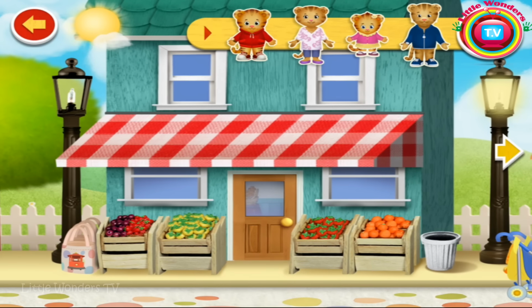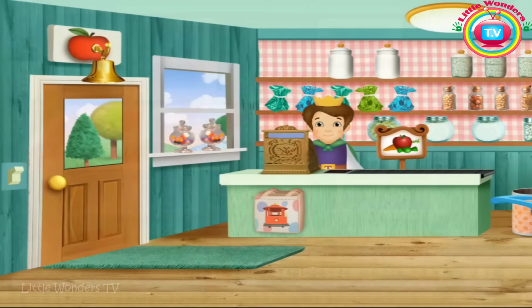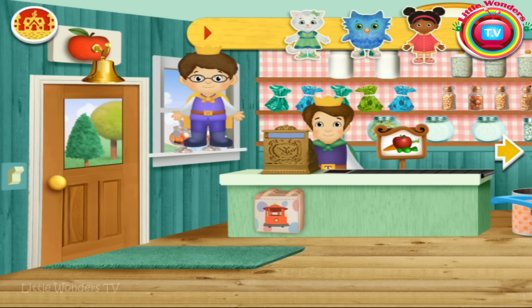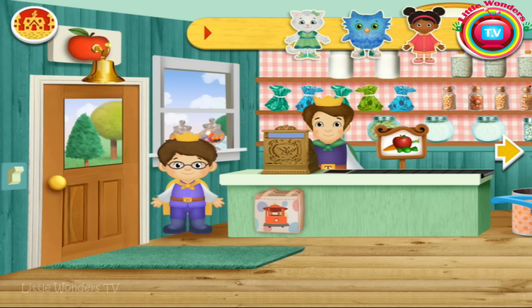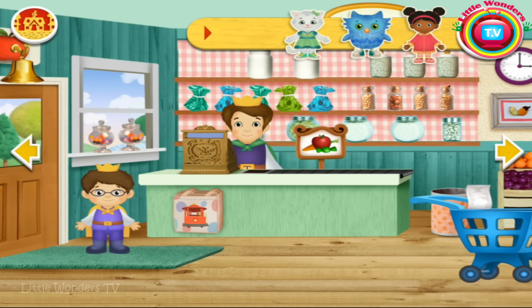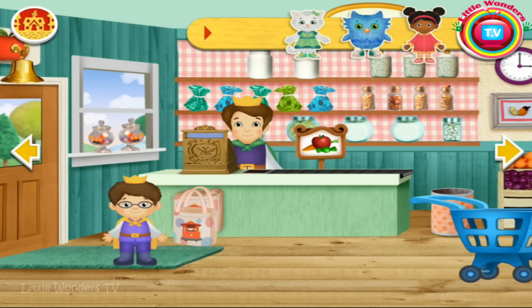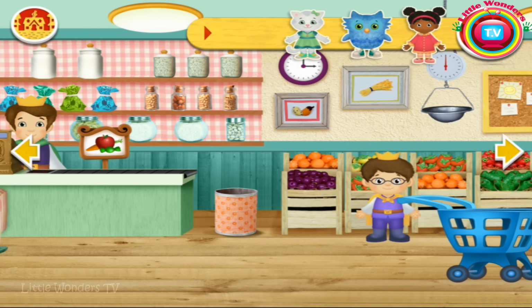Let's do the fruit store. Yum. Hello, Prince Wednesday. Would you like your son to come? Hi, Prince Wednesday. Hi, Prince Tuesday. Hi, Prince Wednesday. Here's your receipt. Thanks. I hate receipts. Let's go shopping. Got the cart. Hold on to the cart.